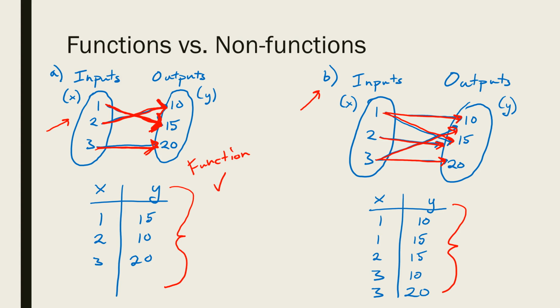Now remember, this is a situation where it's like in Mario, if you pressed the A button and it made you jump and run. It made you do two different things. And remember, we said that's bad in video games. You don't want your button that you're pressing to do two different things. So here, the fact that 1 is going to both 10 and 15, see it in the table here, 1 is going to both 10 and 15, that means that this is not a function. It wouldn't work as a video game, and it doesn't work as a function in math.